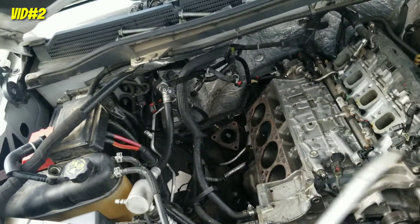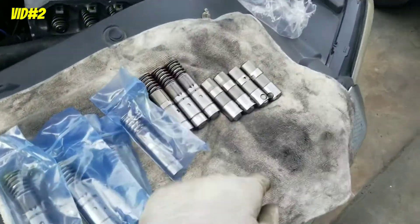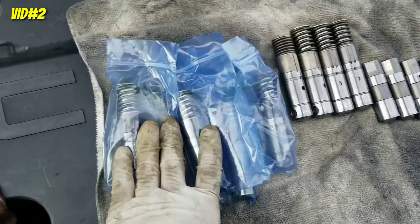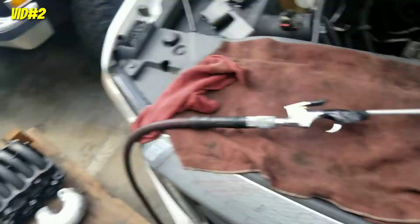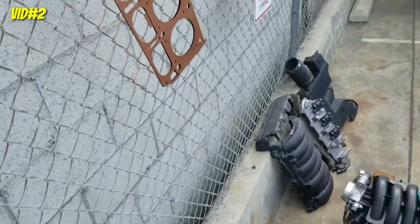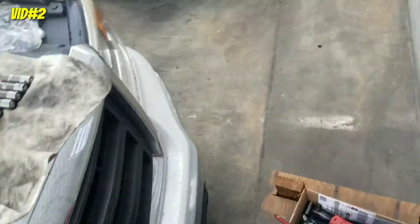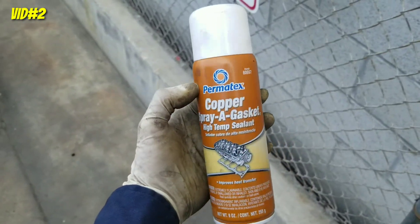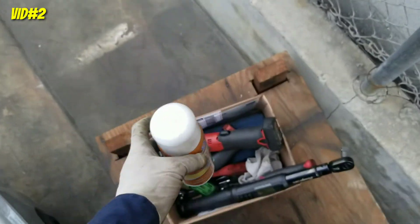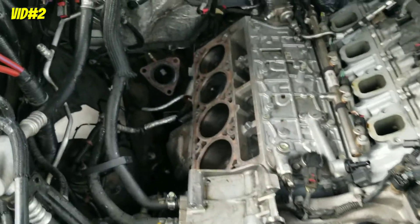Alright, what's going on YouTube — we're about to install the 5.3 head on this one. I have the tools here. Remember, the problem was this lifter was collapsed; I have new ones, brand new. Some parts are here ready — head bolts. I'm getting ready. I have the head gasket. If you have the multi-layer gasket, I spray some copper spray on it — this is the real deal. I'm gonna get the head bolts ready. First step: you're gonna clean the cylinder walls.